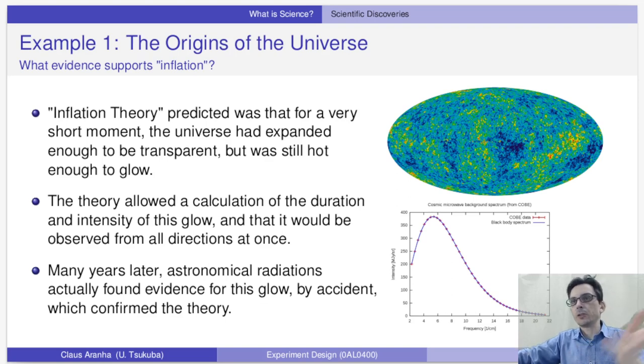The astronomers that were trying to clear this noise from the instruments ended up discovering that the noise was everywhere at the same time. They could not find the source of the noise because they pointed the instruments in any direction, and the noise was still there. In fact, you can still see this noise in very old analog TVs. Anyway, by analyzing this noise, physicists found that the distribution of frequencies in the CBR matches very precisely the predictions made by inflation theory.